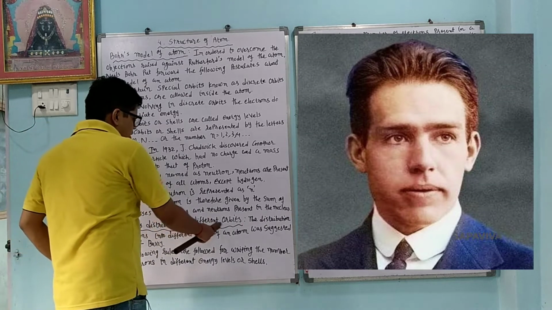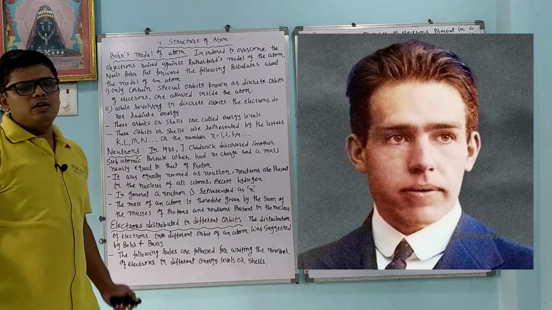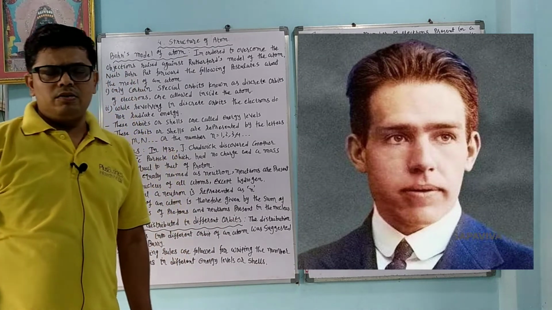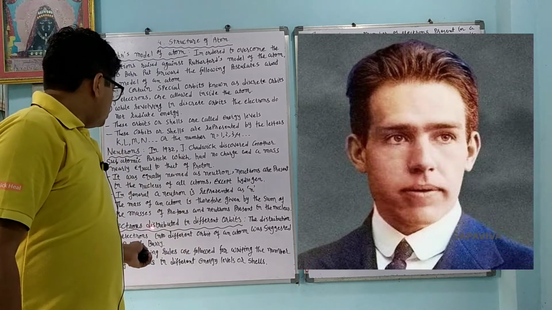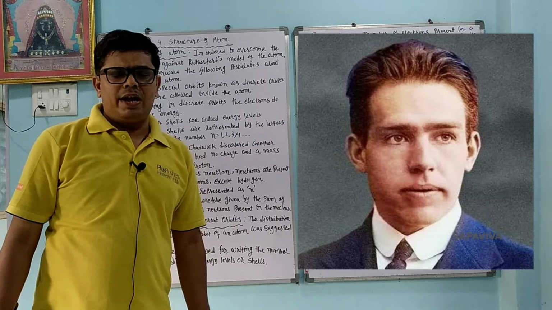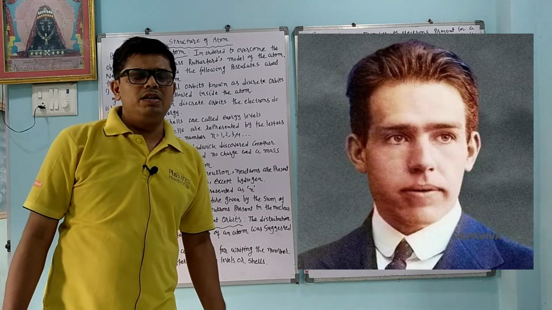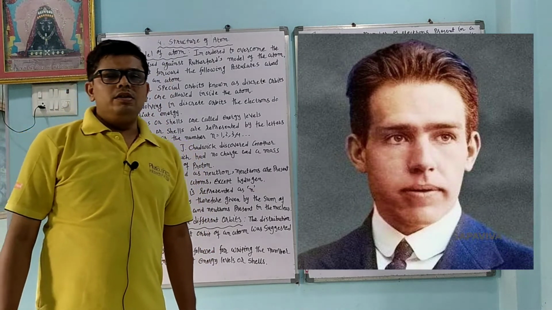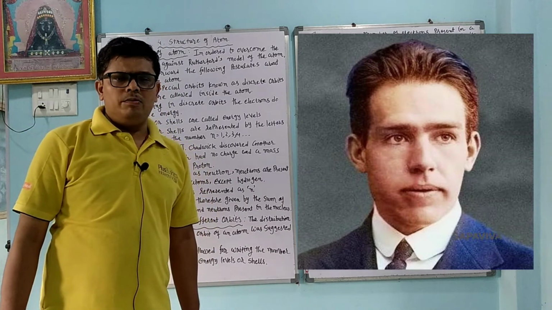Electrons are distributed in different orbits. Now dear students, here another concept comes, that is called the orbital. So electrons are distributed in different orbits. Like we have one school, that is called the atom. Consider one big school, that is called the atom. In this school different standards are there, they are called orbits.